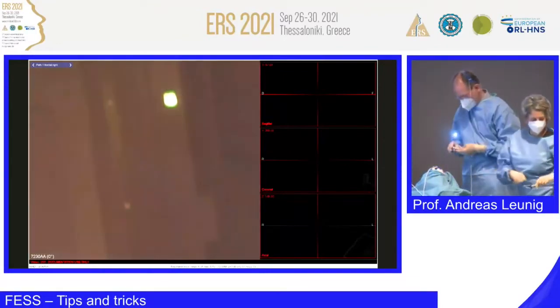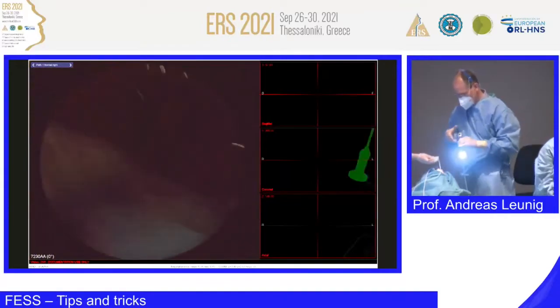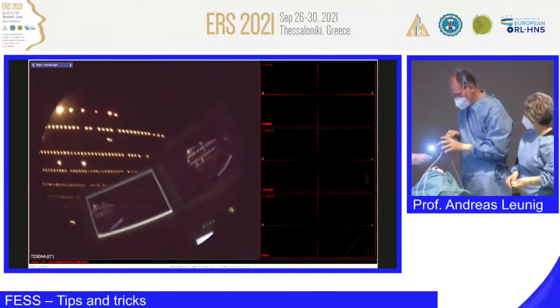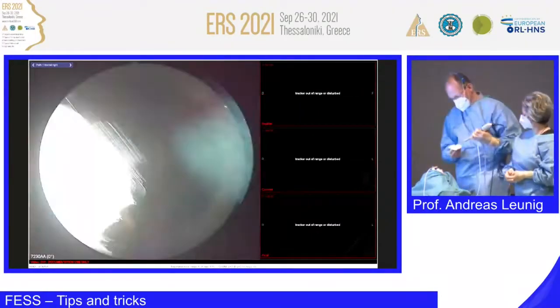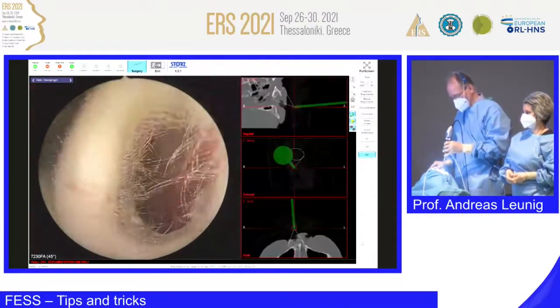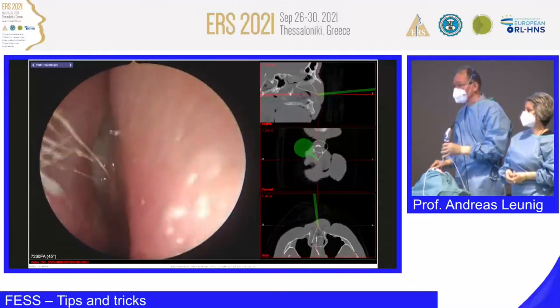Okay. Now I take a 45 degree endoscope. And we're using the navigation system as well, the tracker system. So now, 45 degree endoscope, my favorite endoscope for what? For the maxillary sinus as well as the frontal sinus.